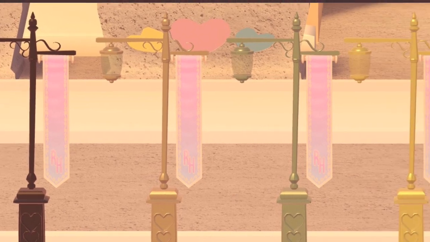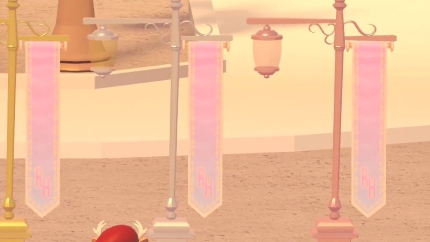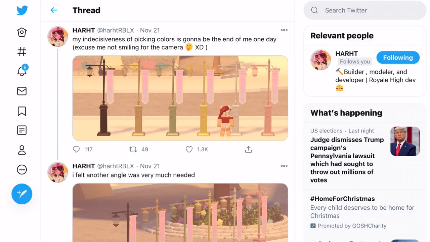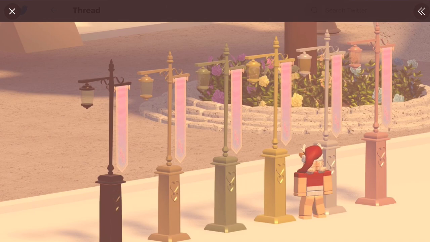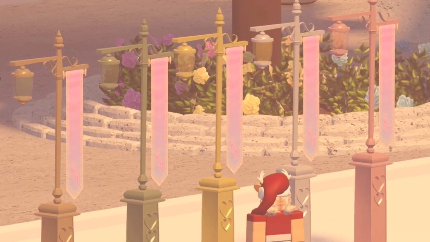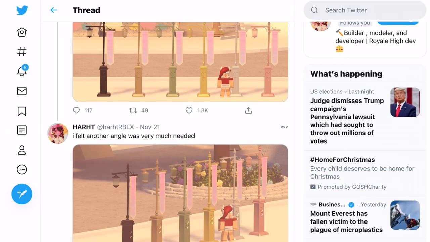And so you can see that Heart Roblox tried a lot of different colours. I really like this one over here, the one on the very right, or maybe the silver one. I feel like one of those two is probably the best for this. That's just my personal opinion though. And then I felt another angle was very much needed, and you can see what it looks like from a different angle. Oh no, I like the green one. Oh no, I'm not sure. No, I think the silver one would probably be the best, because I feel like it would fit in the most places, you know.